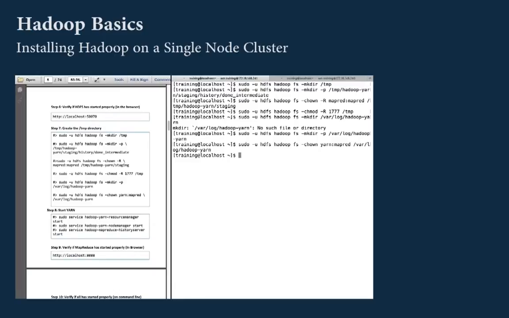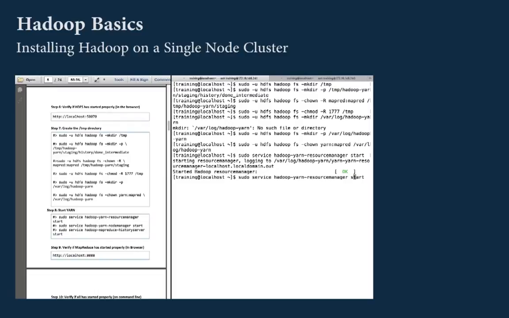Now let's start the yarn services on this machine. Let's verify yarn services, and then we'll go to the next machine and exactly replicate the same process. First we start the resource manager. Then we'll start the node manager.